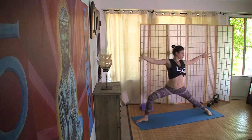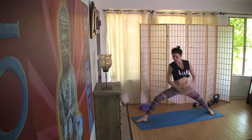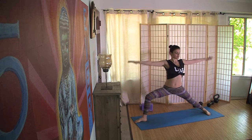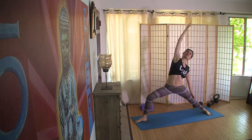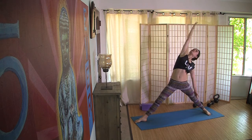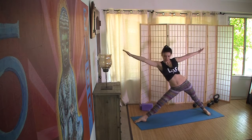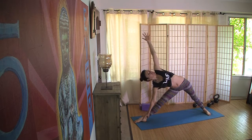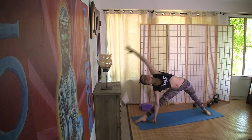Open into warrior two. And check in with your alignment here. Let's reverse the warrior, walking the left hand down the left leg. Straightening the lead knee, reach a little further back, and now reaching ahead of you, press the hips back, triangle pose. Make sure to keep a micro bend in the knees. And reach over the head.